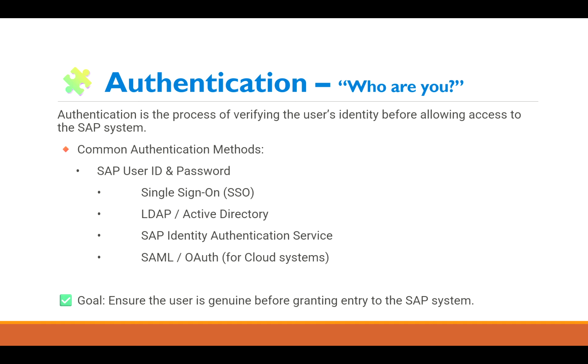Whenever you create a Gmail account, there will be a unique Gmail ID and a password. That's where authentication comes into the picture. Once you enter the right ID and right password, then only are you able to see your Gmail inbox, sent items, Google Photos, Google Drive, all of that. Likewise, in SAP, you should have a user ID and password. If that is correct and unique, then only are you able to enter the SAP system. That's where SAP authentication comes into the picture.